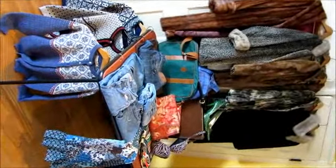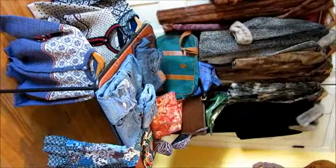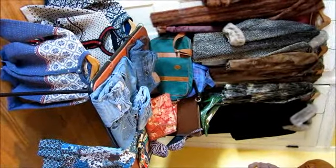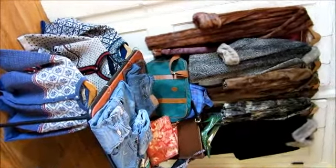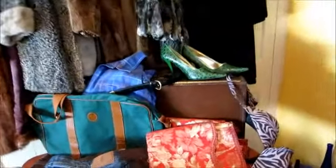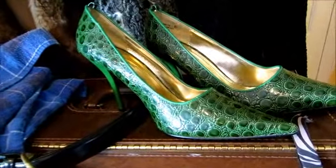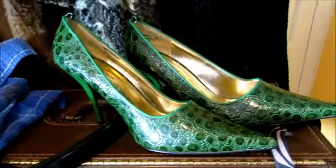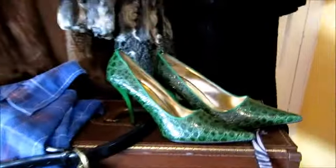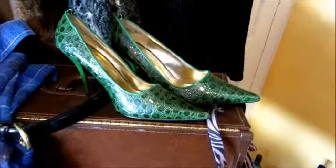What a haul — two days, two mornings, about a half hour each at the dump. Now, all these things are supposed to be for people in need, but I want someone to tell me who needs those shoes. If you can come up with a good reason, I'll give them to you. Adios!